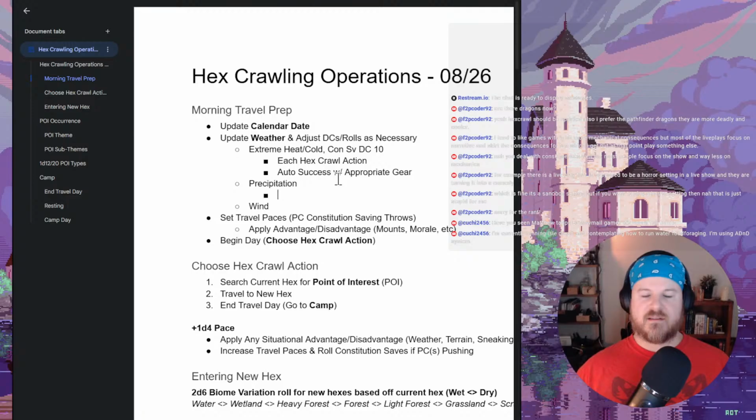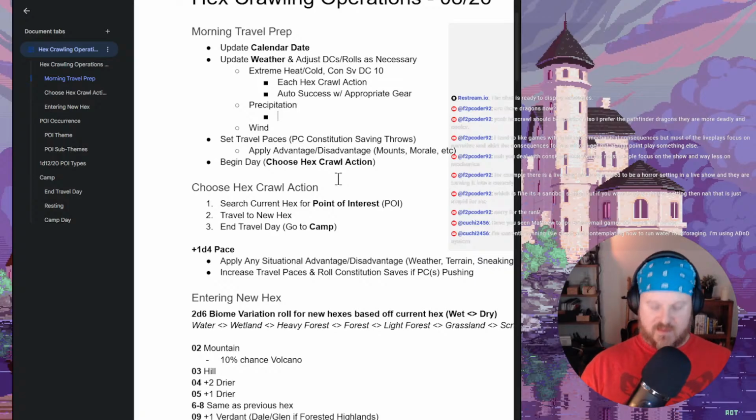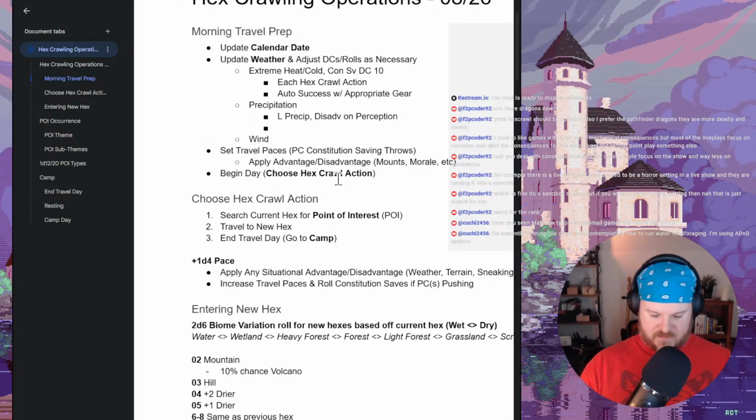Precipitation. Primarily, most of these things already have an effect. So light precipitation gives you disadvantage on Perception. And heavy precipitation, yep, as if blinded.